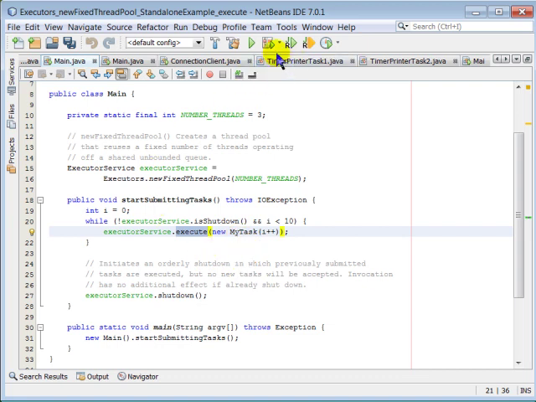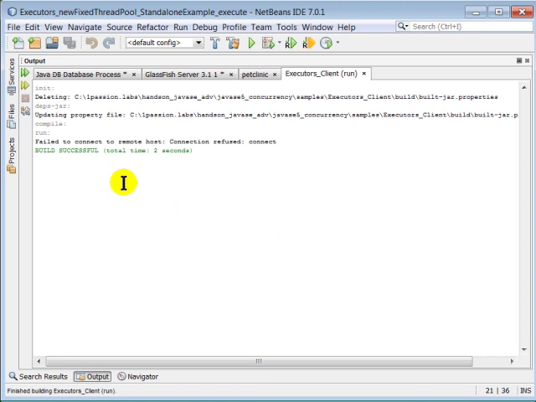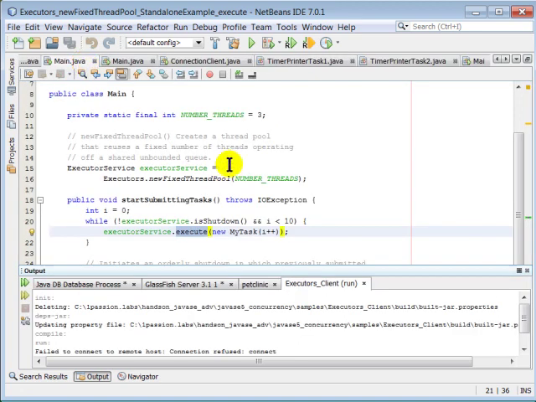Okay, so let's run this application. It's a very simple application. It basically just displays a message from the my task. Oh, actually I was running the wrong code.